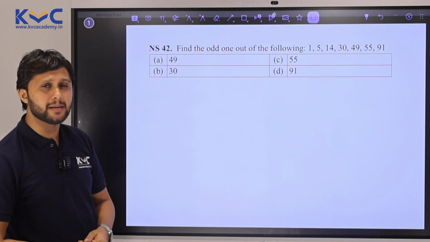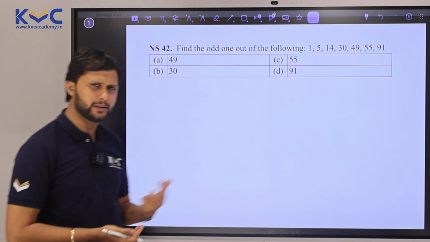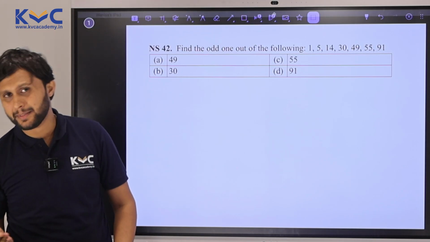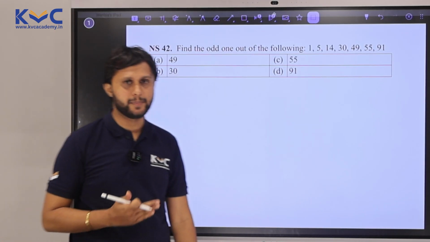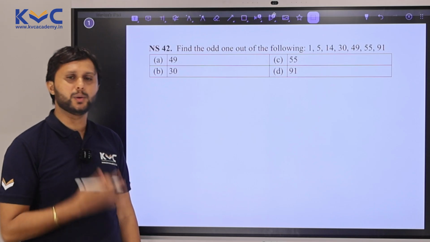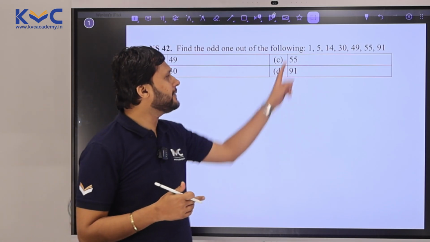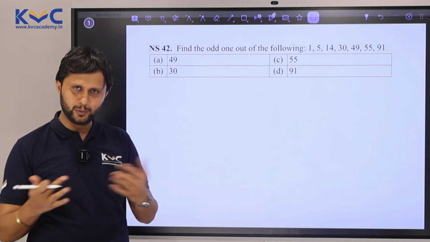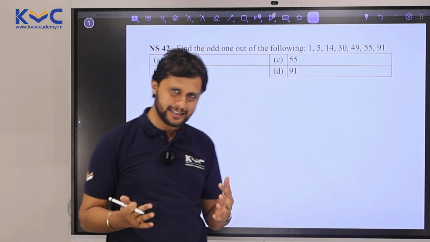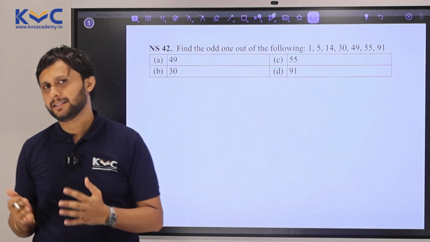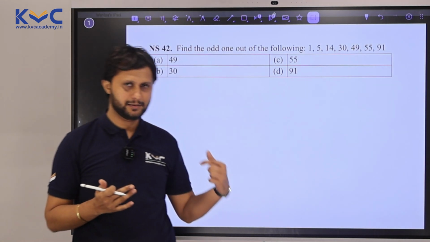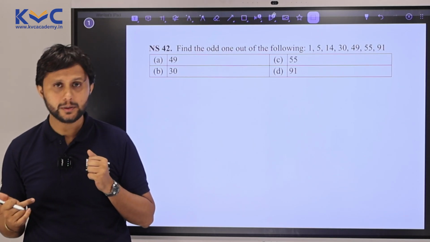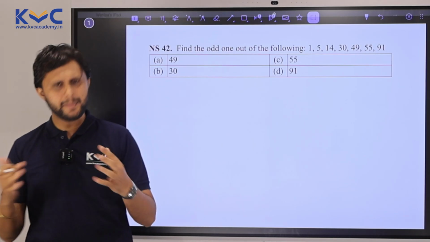But if you see the next number, when I was preparing also, I took a little bit of time over here. So 5. 5 is not a perfect square, but the closest we have is 4 square. So I thought 2 square. 2 square is equal to 4. And then we add the previous number, which is equal to 5. Let's see if that logic holds. If you take 3 square, 3 square is 9. 9 plus the previous number 5 is equal to 14. So maybe this is holding good.